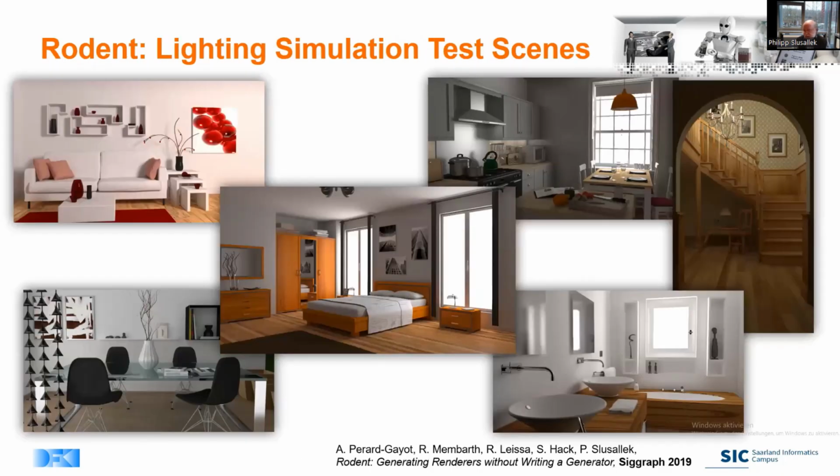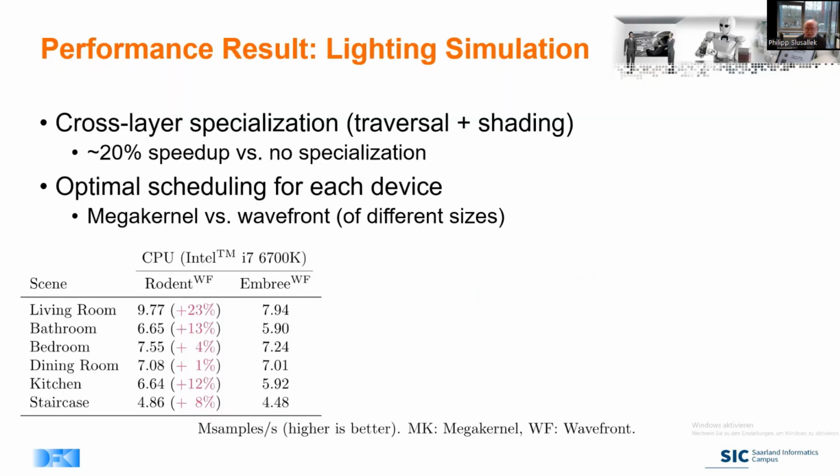We've tested this. There's a nice SIGGRAPH paper a couple of years ago where we've shown that. Let me just quickly summarize the results here. So this is on the CPU. And roughly we get up to a 20% performance improvement of our system compared to the Embree system, which is the high-performance Intel ray tracing library, which has been really hand-optimized as far as possible by some of my PhD students who are working at Intel now, and then many more people at Intel.